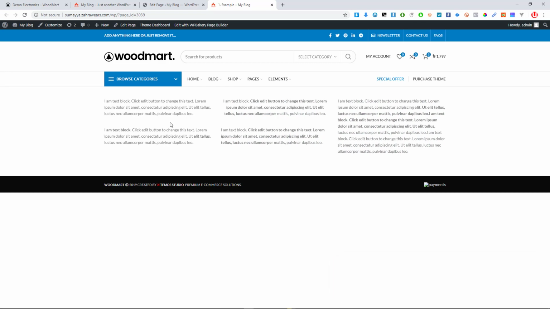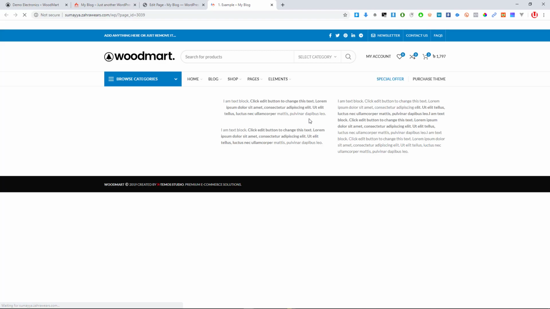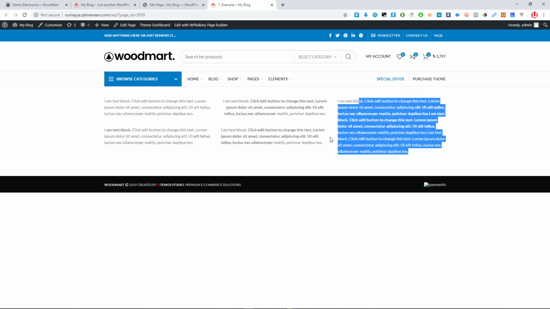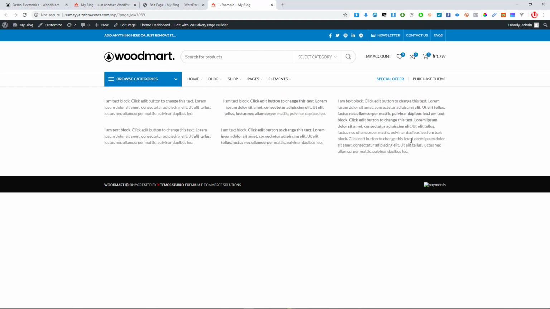That was the animation that we set. And these are the columns that I duplicated, and these are the double text. This is just one column. These are different columns. I mean, this is just one element. These are different elements, and you can see how they're spaced. So that's the basic information about WP Page Builder.